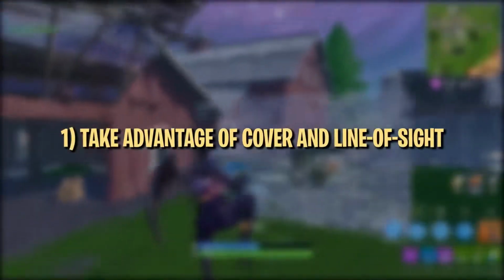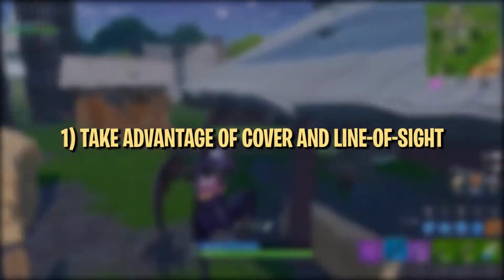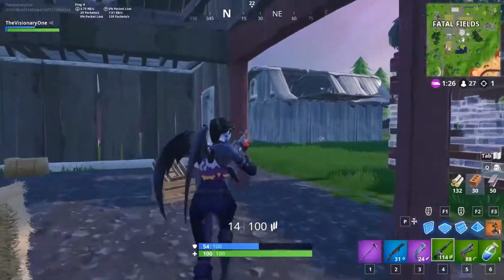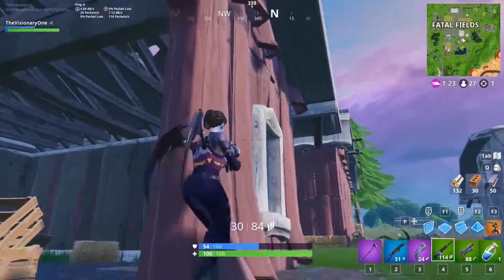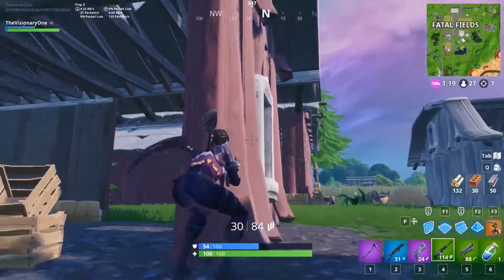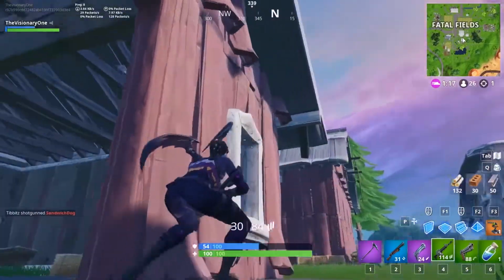When you're on the low ground, don't give the player on the high ground free shots by running around in the open. Take advantage of builds for cover, use them to break line of sight with enemies and force them to take a different angle or drop down. This is one of the only few ways that a person on the low ground can control the fight and force the player with the height to react.